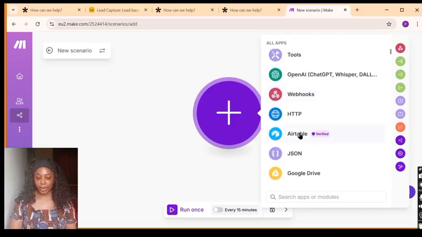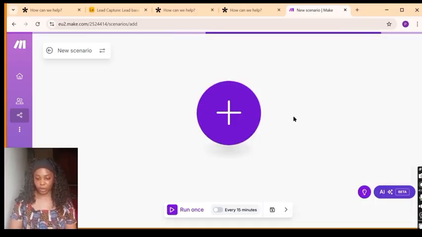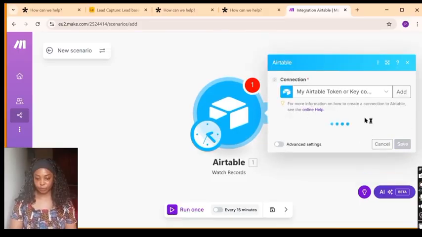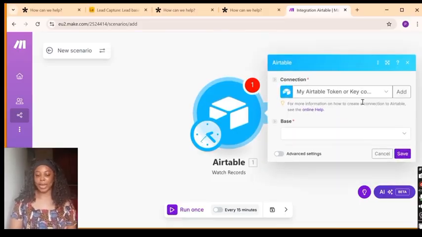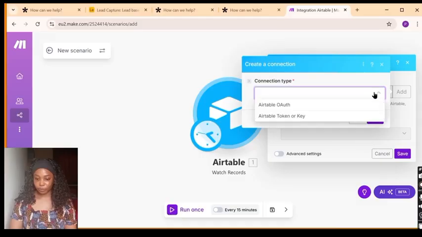So we'll look for a table. So the action we'll take is to watch records. So we'll go ahead and integrate our Airtable to our make.com. We'll use Airtable token or key.